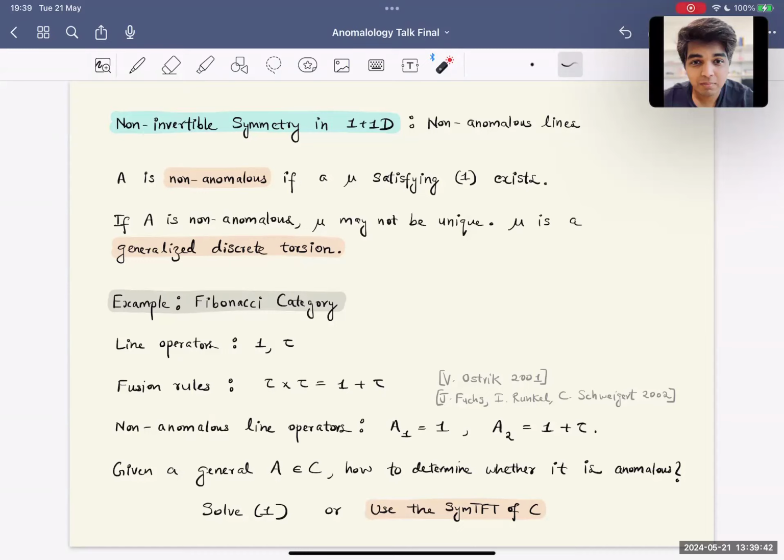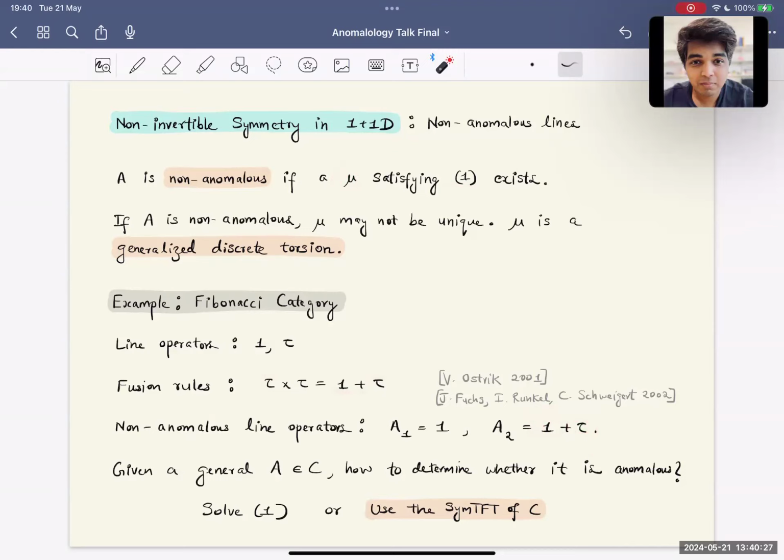There are two algebras you can gauge in this Fibonacci category. You have to find the mu in this case, solving for the mu using the F symbols. But I'll just take the results from these papers and tell you the answer. Of course, there is always the trivial algebra. You cannot gauge anything. And you also have this A2, another algebra, which is 1 plus tau. 1 plus tau also happens to satisfy this condition 1. So there is some mu which satisfies condition 1 for 1 plus tau, so 1 plus tau is also something that can be gauged. But it's a genuinely non-invertible gauging because you have this tau appearing here, which is a non-invertible line operator.